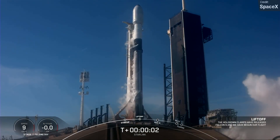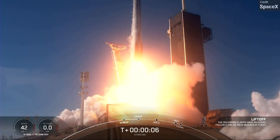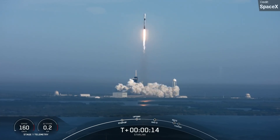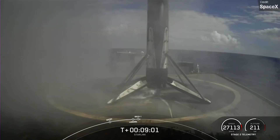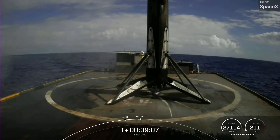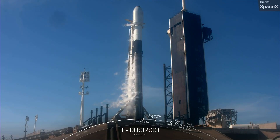Back to SpaceX related news — the company pulled off another successful Starlink launch on the 3rd of March. This was the 9th Falcon 9 launch in the first 9 weeks of the year, which is pretty neat. The rocket deployed 47 Starlink satellites into low Earth orbit, and the first stage touched down on the drone ship Just Read the Instructions, wrapping up this booster's 11th launch and landing overall. This is in fact the 3rd Falcon 9 first stage to complete 11 flights in total, which is amazing.